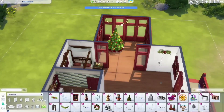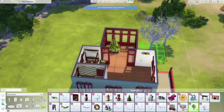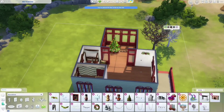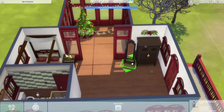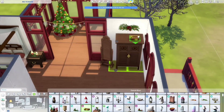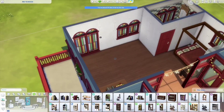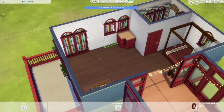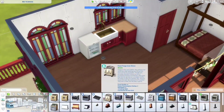I am adding some of those wool decorations from the free holiday pack, such as a wreath and Christmas lights on the walls and on the trees outside. Now you can see I have a bed and a dresser that are both from the new pack. I think it shows how versatile the objects can be, because this cottage doesn't look at all like any of the houses in the rental world.